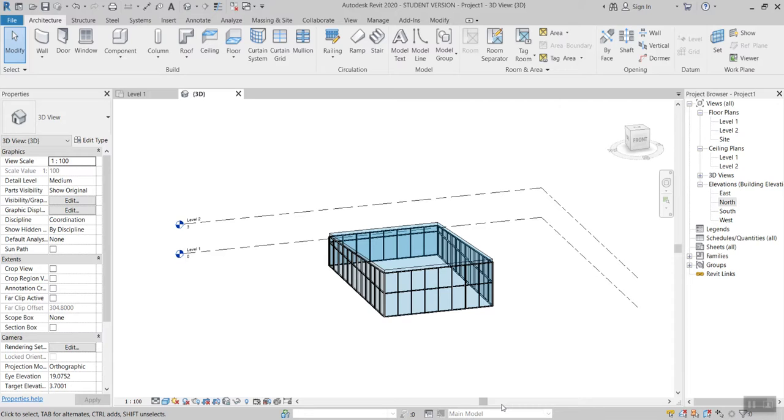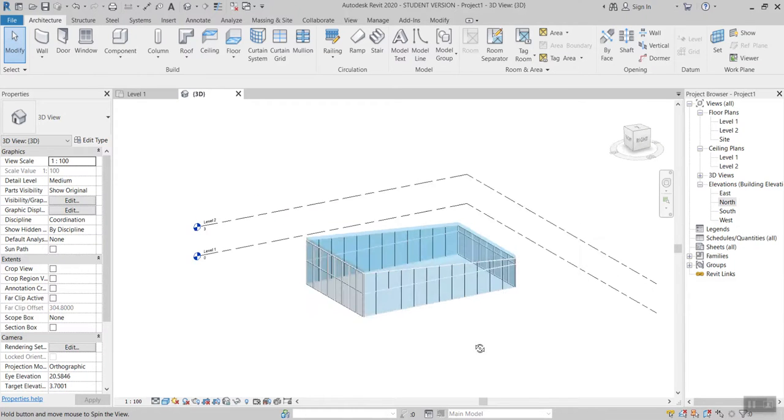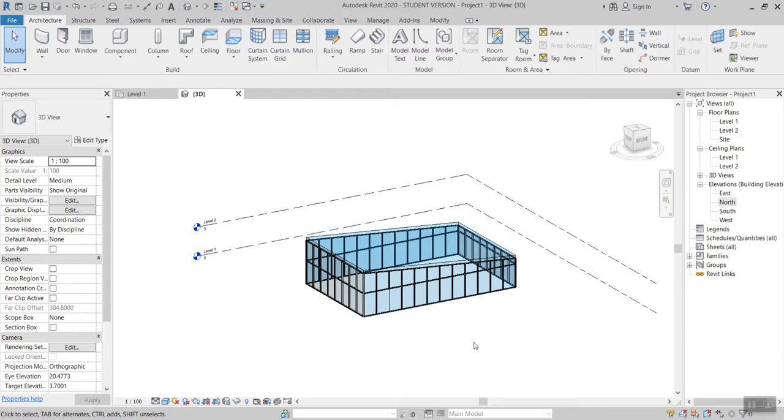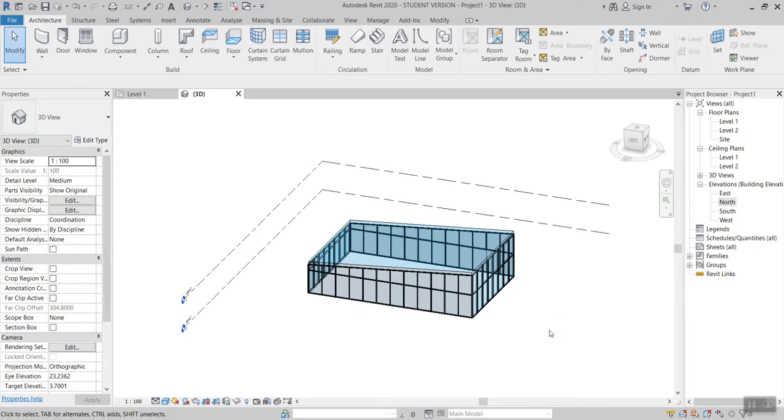Today we are going to be talking about how to insert a glass door into a curtain wall. I was talking about this project, how to make a curtain wall and then give it a roof, a different material roof, and a slope to the roof. What I'm going to do is insert a glass door into these panels.